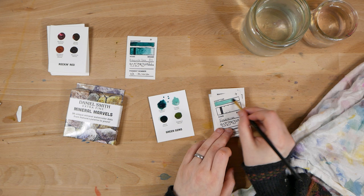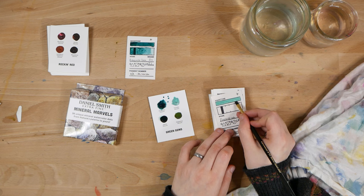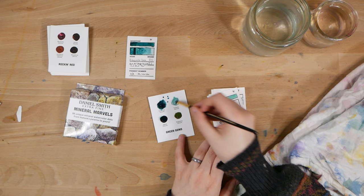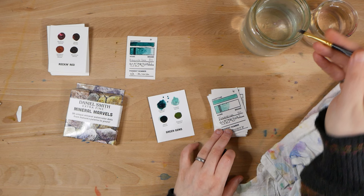I struggle a little with sparkly paints, just because I do a lot of work for reproduction, so sparkly paints are a bit of a challenge, but it's really pretty. And it's this beautiful minty green color, like, you know that really fakey mint chocolate chip ice cream? That was my favorite flavor growing up. And this reminds me a lot of that.